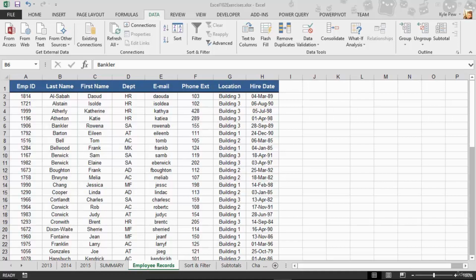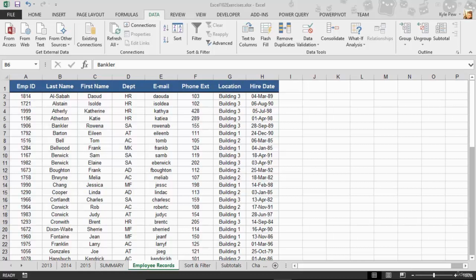So we just talked about a single level sort, or what I refer to as a quick sort. Click into the column, go to your data tab, choose your order, ascending, descending. Now that's great and it's super quick. The second technique that I want to talk about here in sorting the list deals with a multi-level sort.